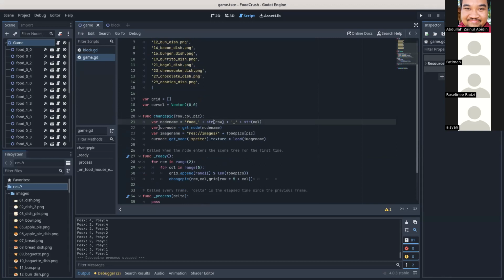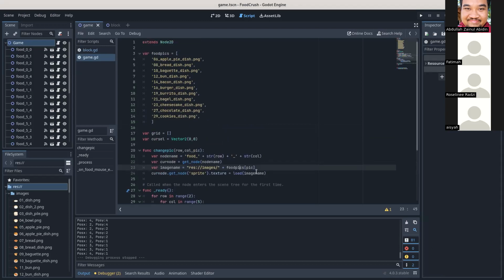And then current node is get node name. So here we're getting the node that is currently being changed lah. The picture that is being changed. So image name equals res://images/ plus food picks. Food picks is our array here. Okay, pic is the index of the array that we want to choose.